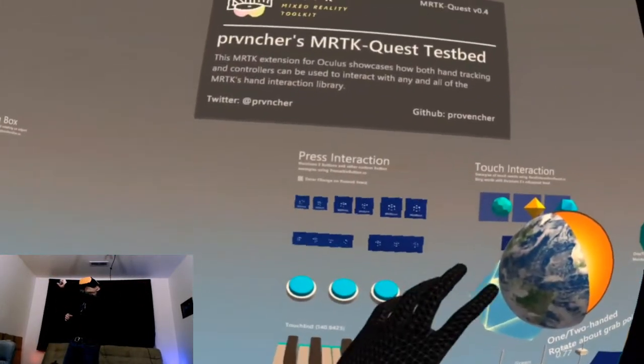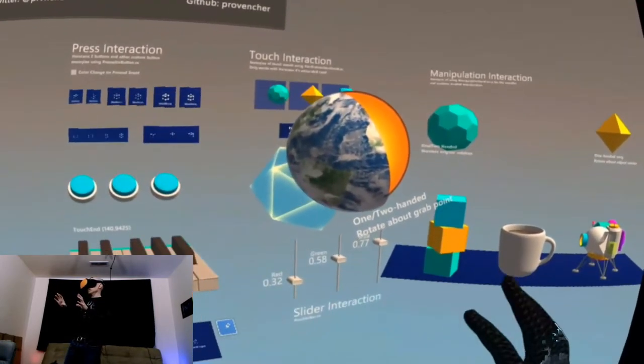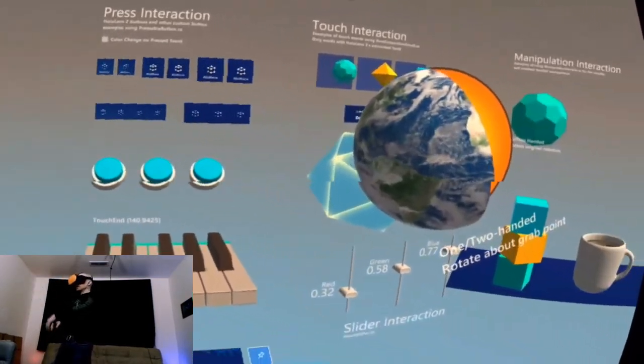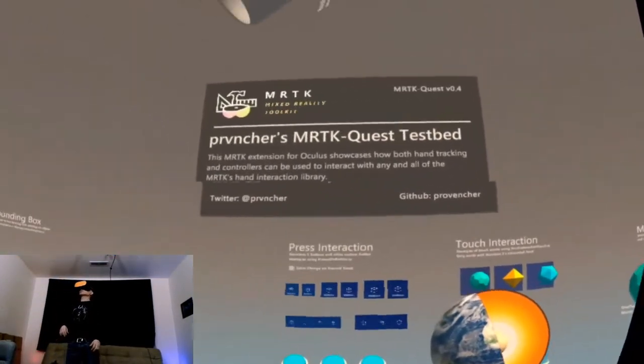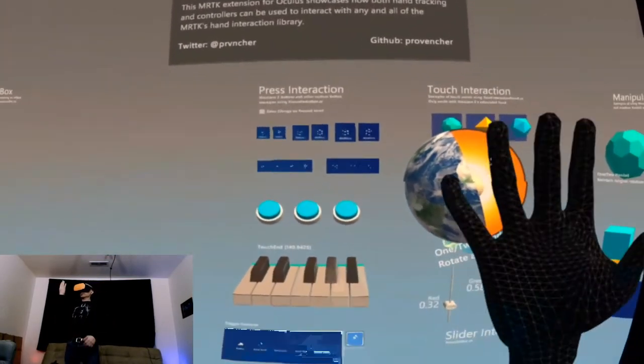Well, I don't know what the deal is, but this will stop interacting. The objects will stop reacting to me, and I don't know why. I think it's just buggy. It looks like it could be really fun, but I don't know what's going on with it.